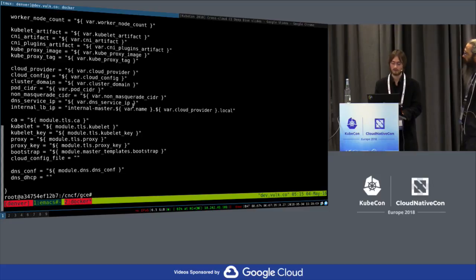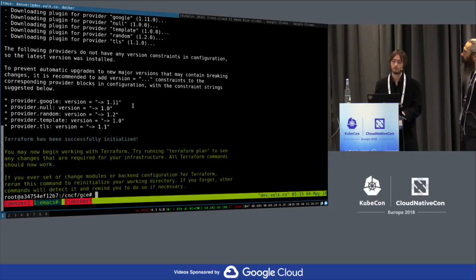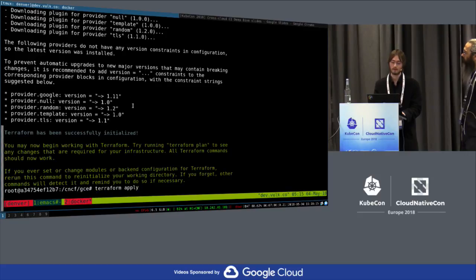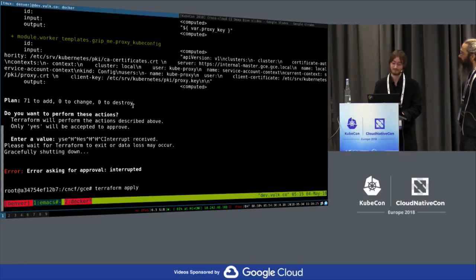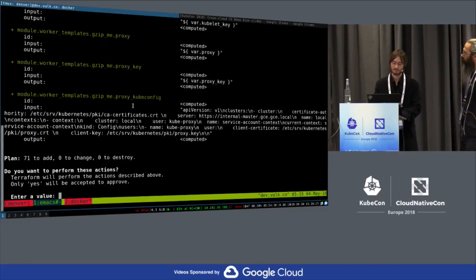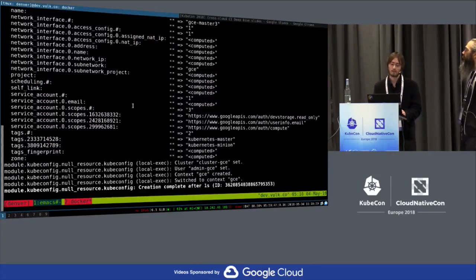So to actually run this, we can run a terraform init, and this initializes all those declared Terraform resources. And then the last step is to run a terraform apply. That'll go through that data and ask us whether we really want to apply that, which will go out and provision the cloud resources. Oh, that's interesting. And now we wait. This will take about 3 minutes to provision the resources on the cloud.